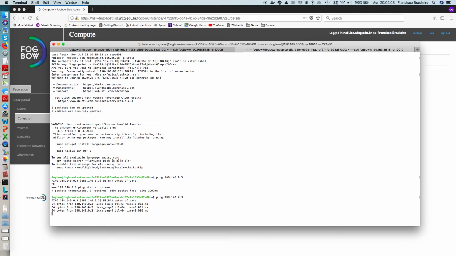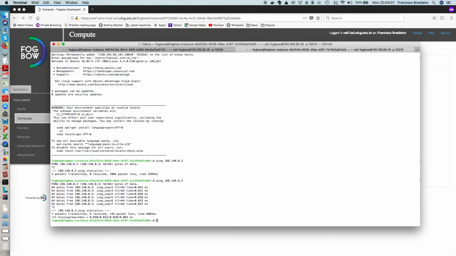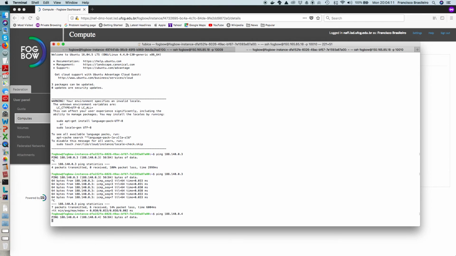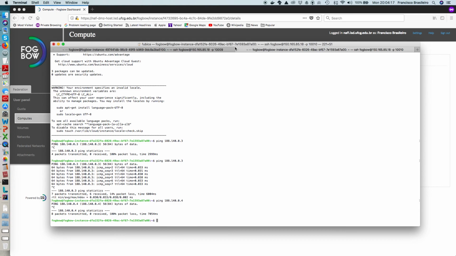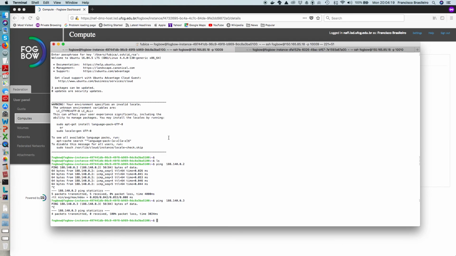Now the interface is up, so I can ping my interface, and I can also ping the interface of the other network. Let us see from this side.